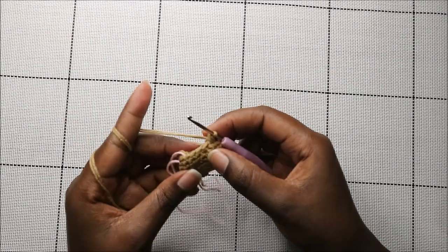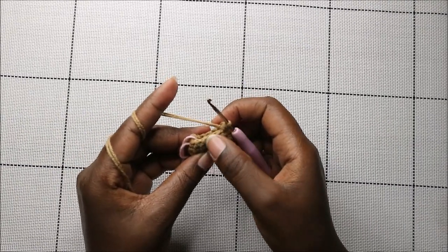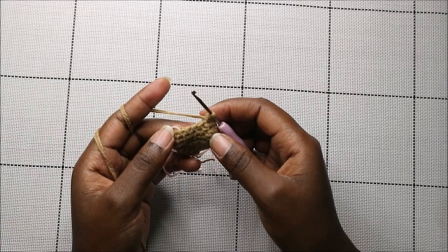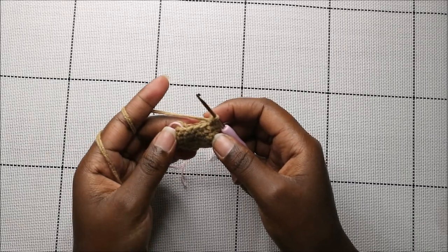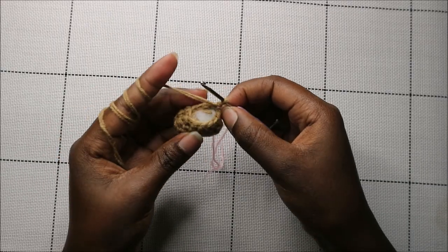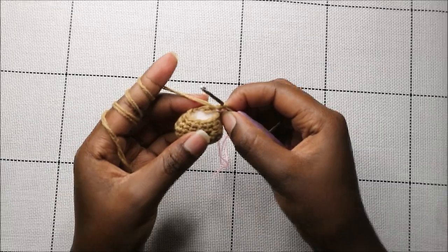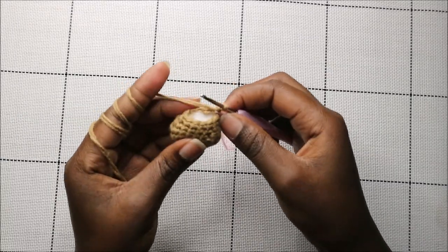Okay, and then after that, in the remaining 5 stitches, we are going to do single crochet to the end for a total of 12 stitches. Okay, so now for the next 3 rows, we are going to do single crochet all the way around for a total of 12 stitches in each row.